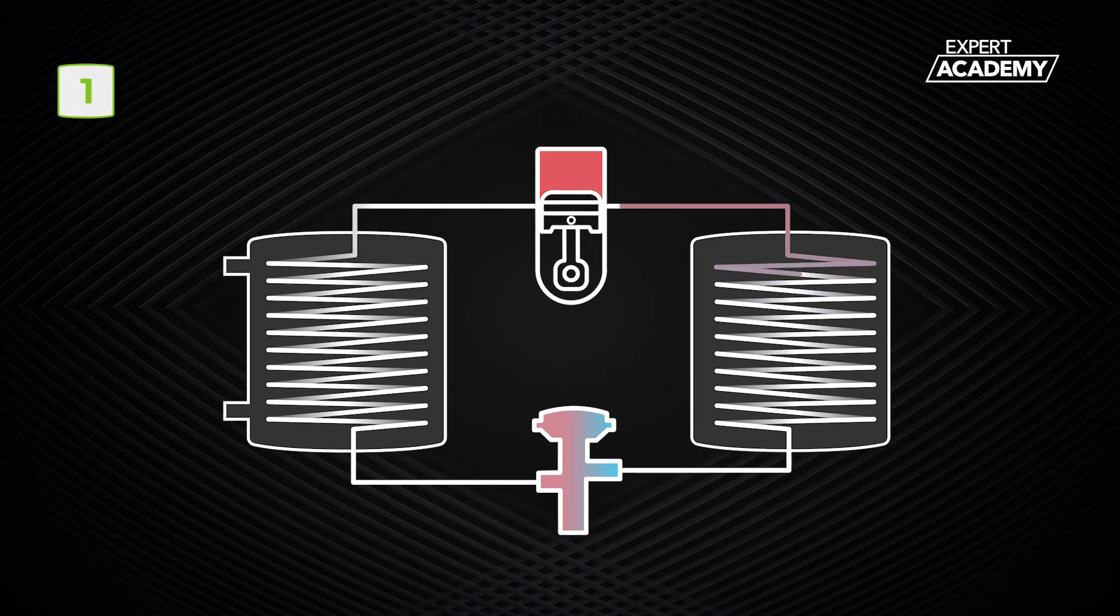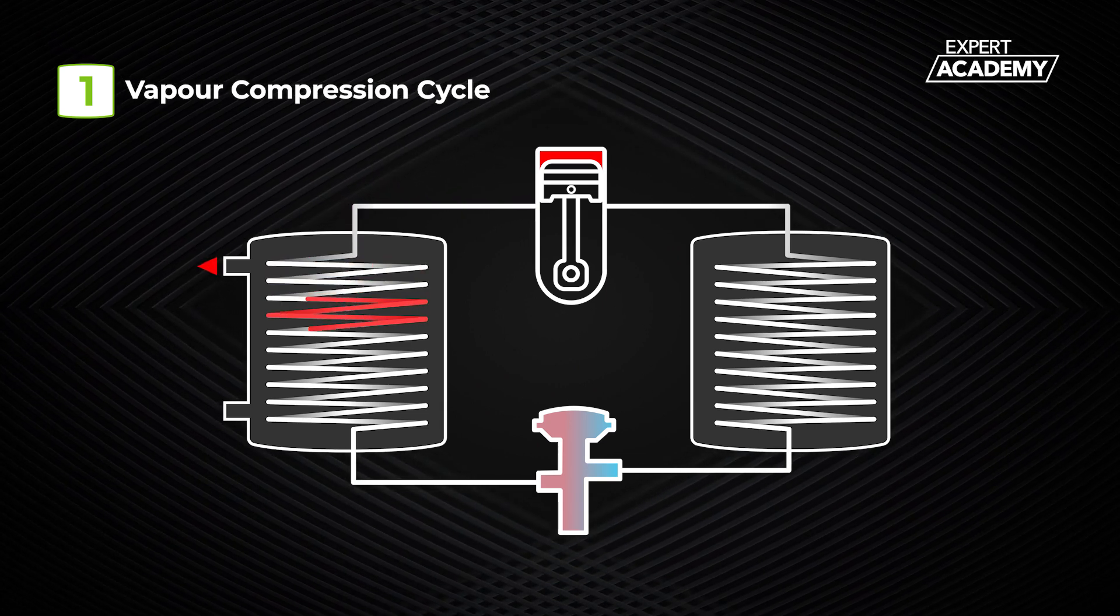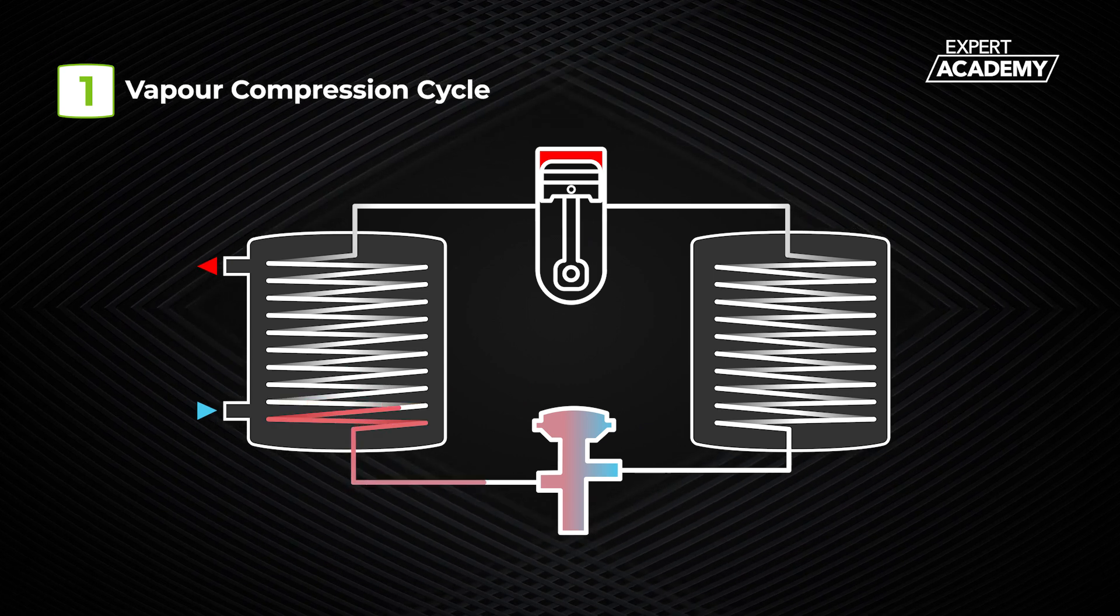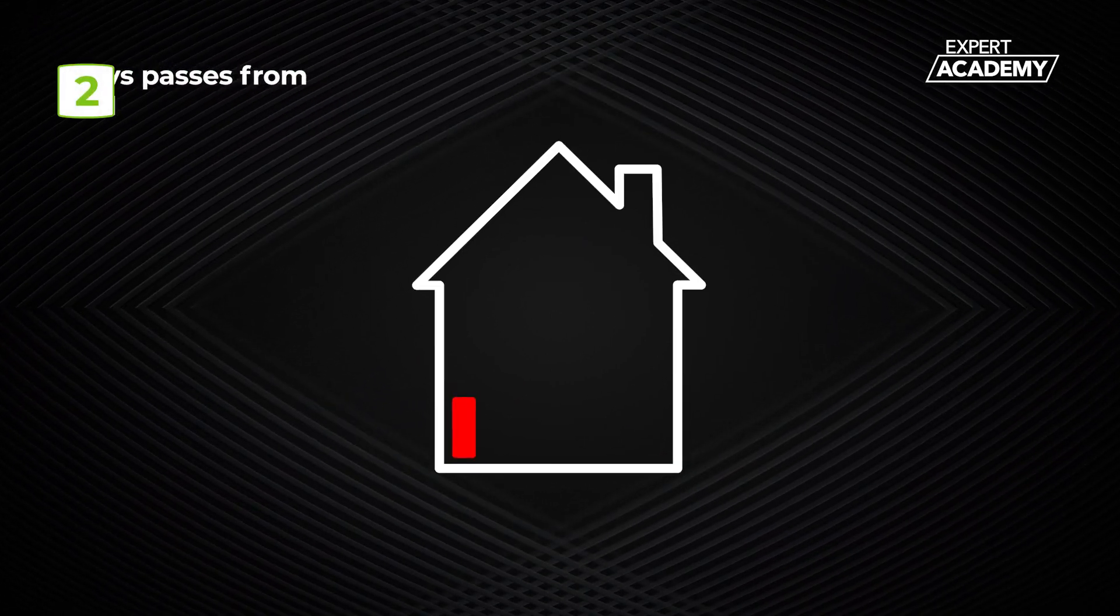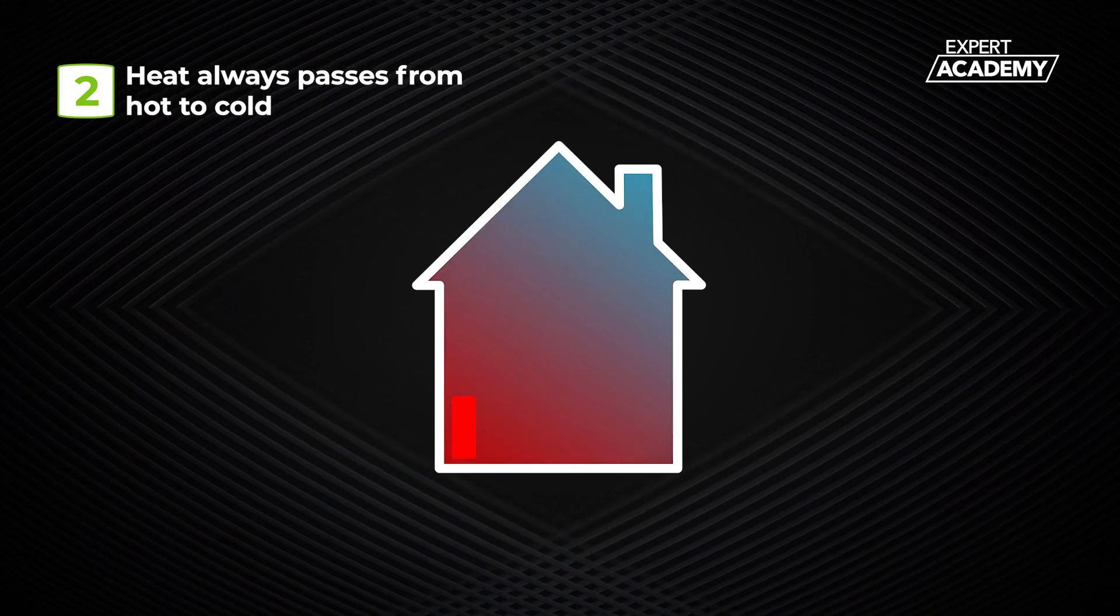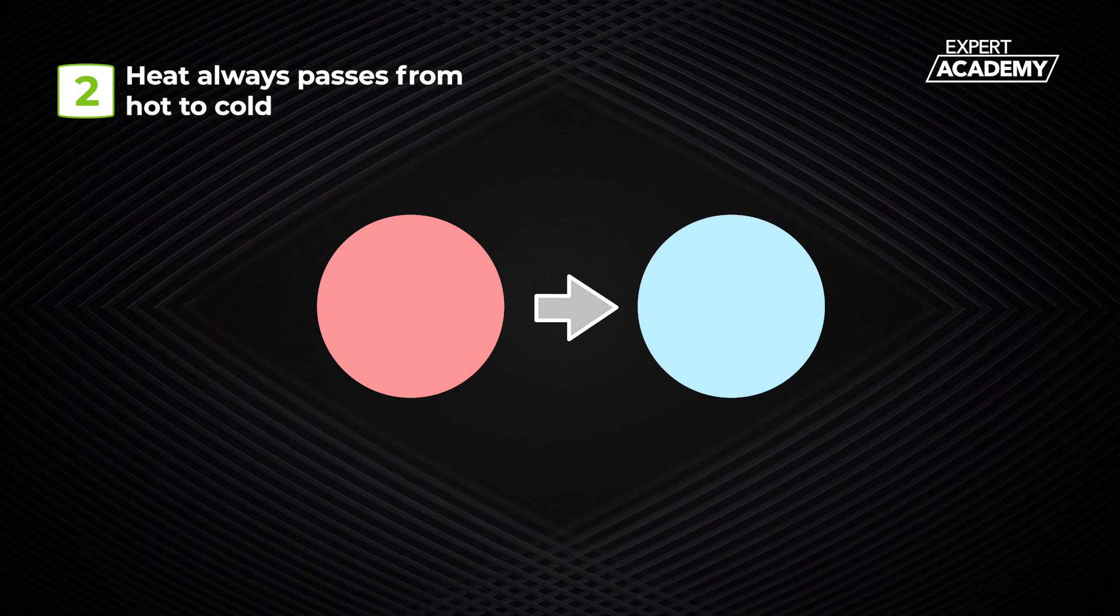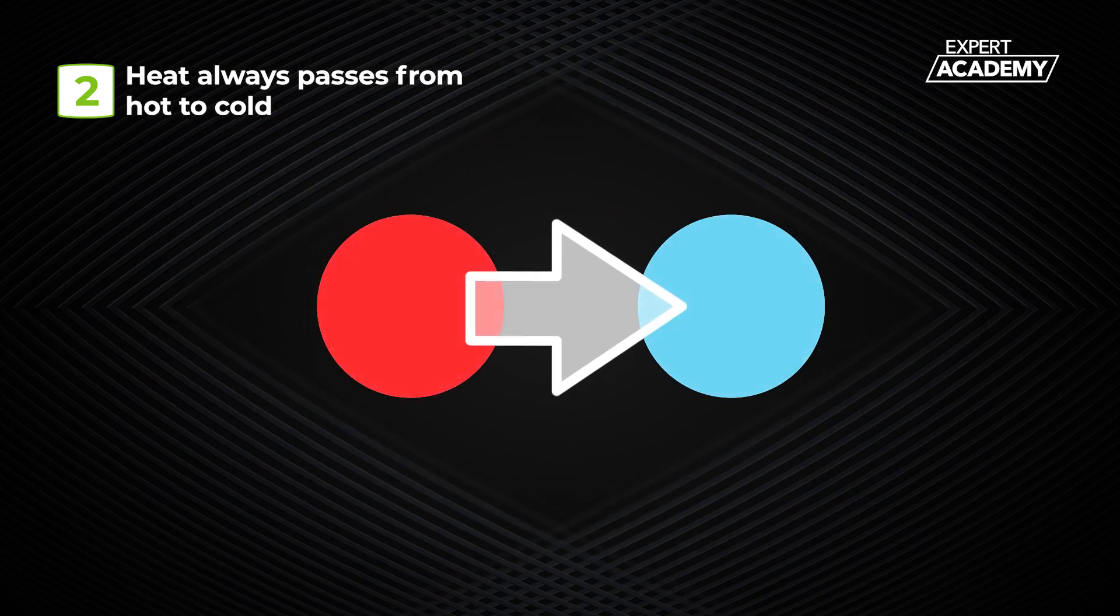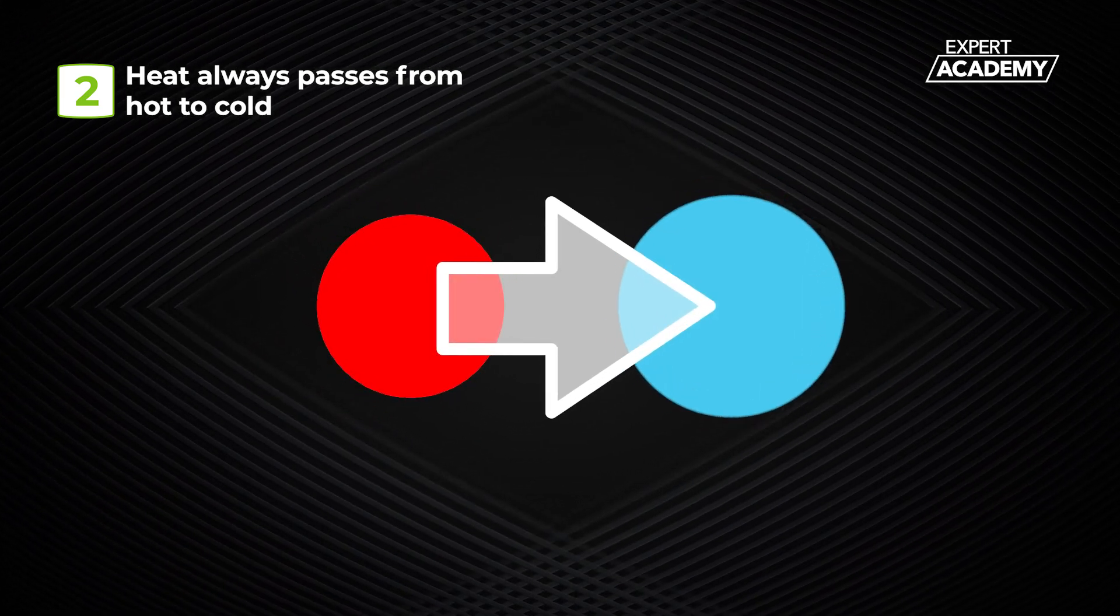Let's begin with the first part and the scientific principles. Number one: a heat pump transfers heat from one location to another using a refrigerant and a thermodynamic process called vapor compression cycle. Number two: heat naturally moves from areas of higher temperature to those of lower temperature. The speed of this heat transfer depends on the temperature difference between the two regions. The greater the difference, the bigger the transfer. Heat always passes from hot to cold.